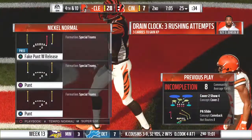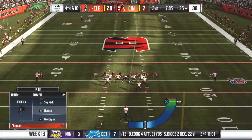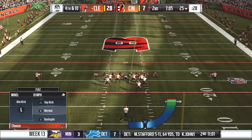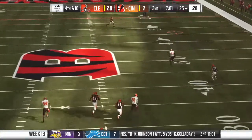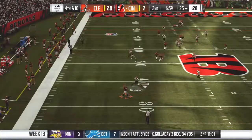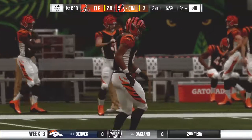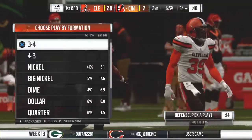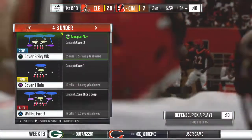Anytime a defense can sit back in a zone like that, it tends to create a lot of congestion in the middle of the field. Makes it very hard to slot one in. Looked like I-4 at rush hour in your hometown of Orlando, Florida. An absolute mess. And a fair catch called for and made just inside the 35-yard line. Yeah, call it 38 yards on the punt, no return. And the Bengals will take over here 1st and 10.